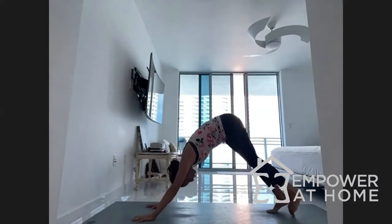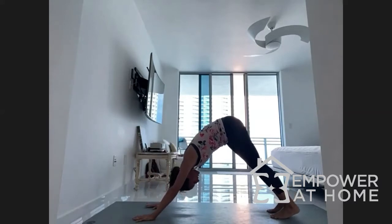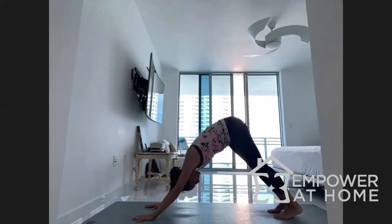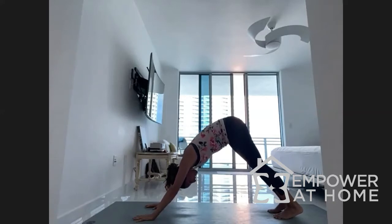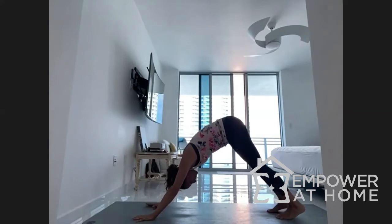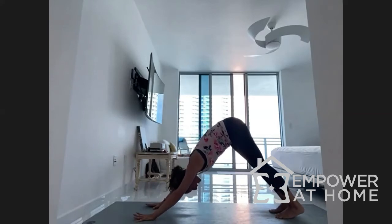Stay in your downward facing dog for a few breaths. If you would like to get out of it and take a child's pose or get a drink of water, now's a good time to do that. If you've left your down dog, please come back. And once you're there, we'll take a full round of breath. Inhale and exhale.